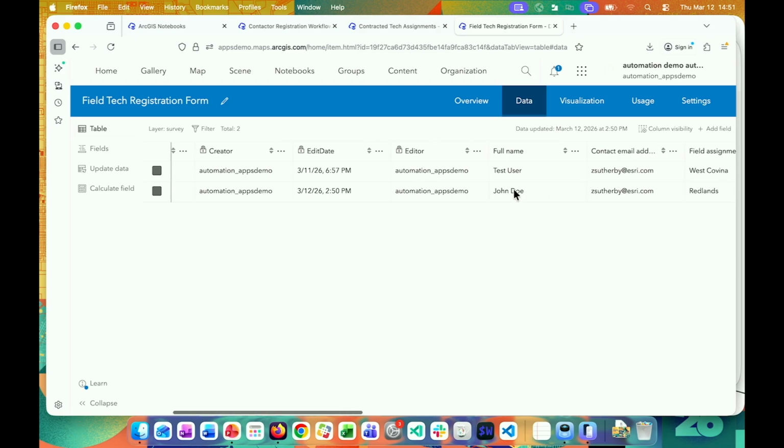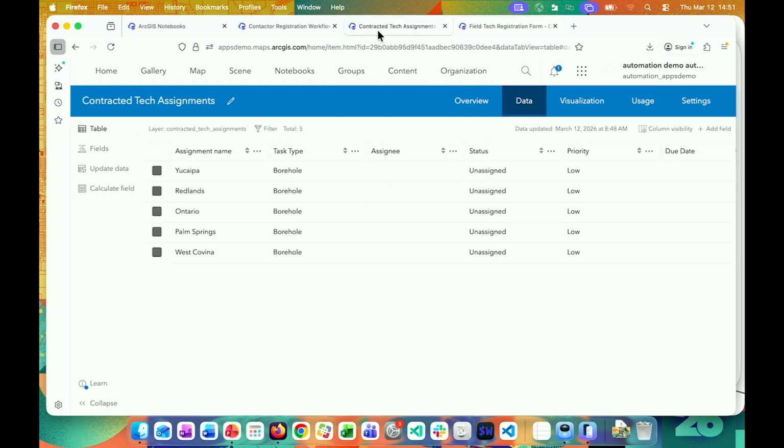So there's our John Doe, and this is our task layer. Like I mentioned before, we're going to have our task type, and today we're going to be doing a borehole assignment, and these are our other task fields. Our goal is to change this status field to assigned and assign John Doe this particular task in Palm Springs that is a borehole.